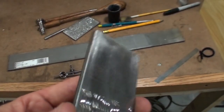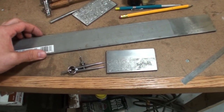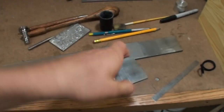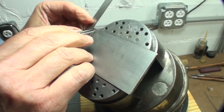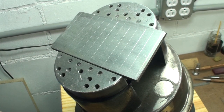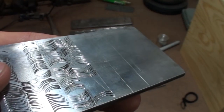And you can see that this surface is a little cleaned up. I just knocked it smooth on a belt grinder. You can use just your belt sander or pretty much anything. It doesn't really have to be all that smooth just for this. You're just practicing. The next thing you're going to do is scribe in some lines. And that's just to space out your arcs. And you can make these different sizes. You can change it up across your metal. At first, you just want to pretty much do them all the same. And you don't have to worry about it being exact. And that's going to give you just some lines that you'll be able to do your arcs in between.